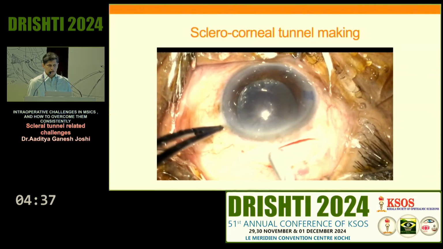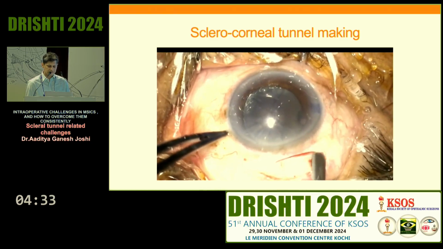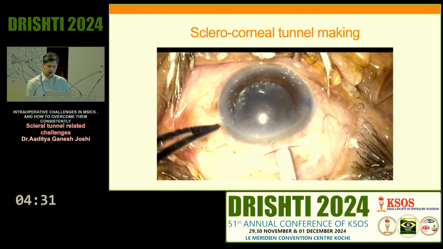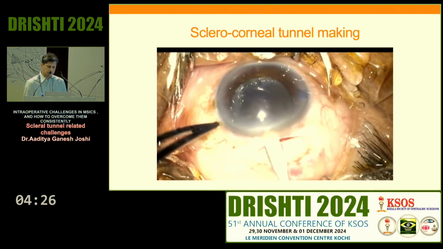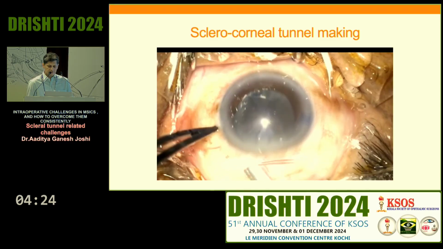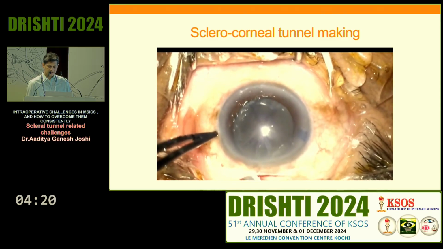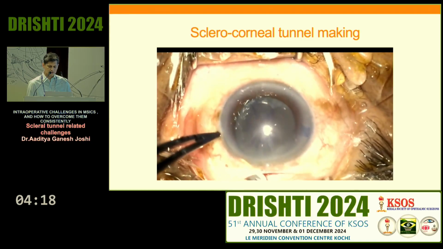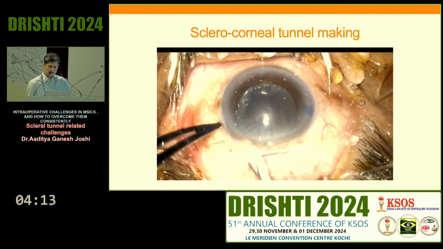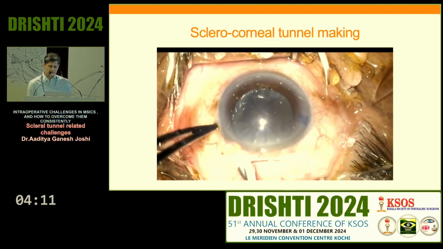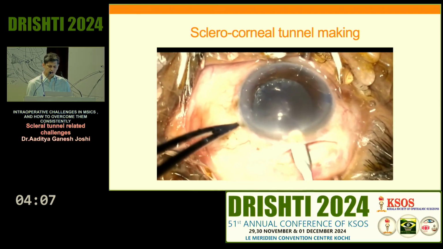Next is sclerocorneal tunnel making. This is the most important step. Once we get the first external incision, we should score the incision a bit if it's not reaching up to half the scleral thickness. Then with a wiggling movement, we should go along the contour of the globe. That is, the scleral contour is different and the corneal contour is a little bit steeper. So we have to follow that contour, go with a wiggling movement, and to identify the thickness we have reached, we can use the show-through of the crescent knife.